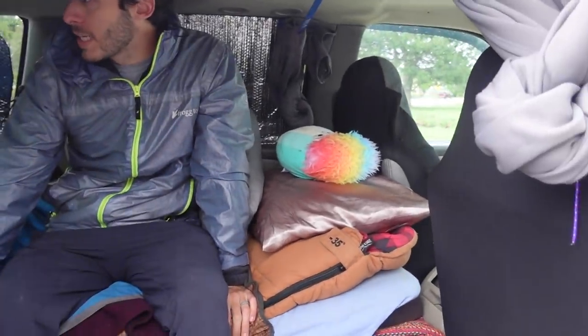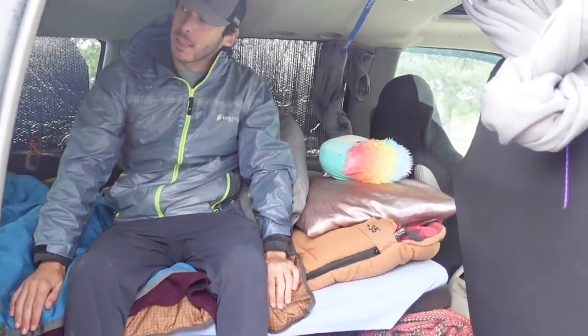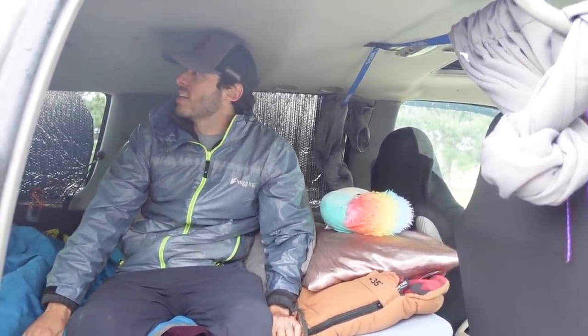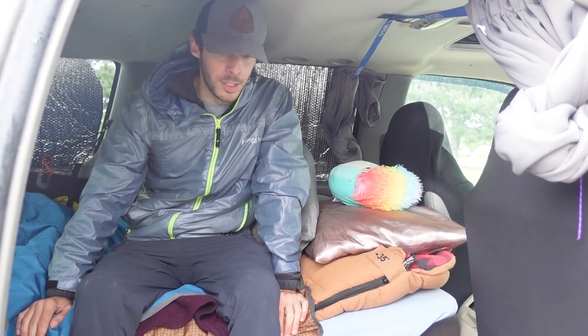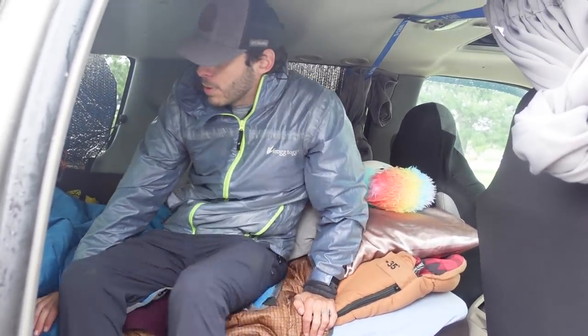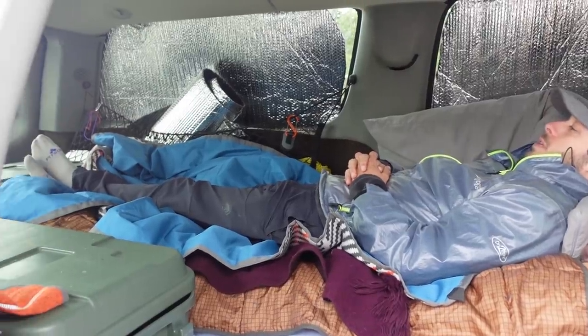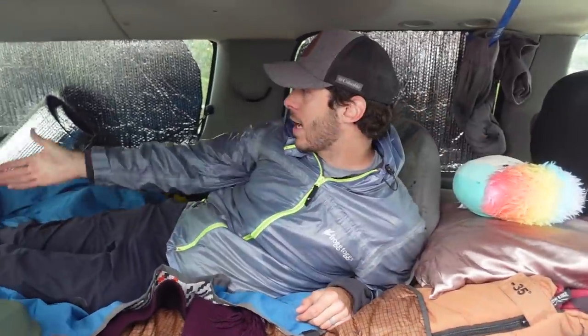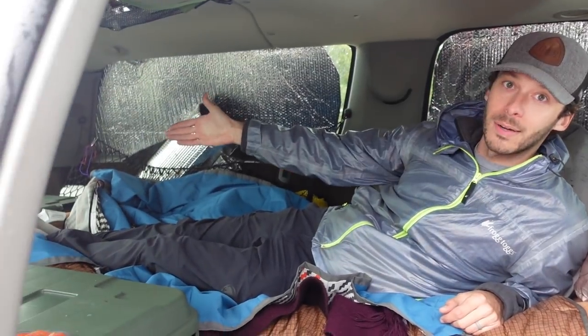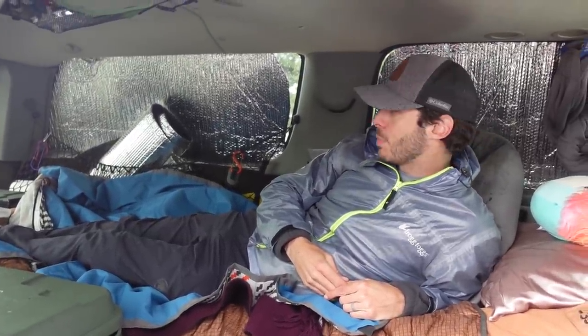To give you an idea of the space in here — I can sit up, not all the way, I'm bending my neck a little. I'm 5'11", but I can sit up pretty comfortably. You can get dressed in here, take your shoes off and on. Let me show you fully extended — nice and comfy, plenty of headroom, and I still have two feet of space at the bottom end where that second bin is. Just a ton of space in these Suburbans — that's why they're so great for SUV RVing builds and adventures.